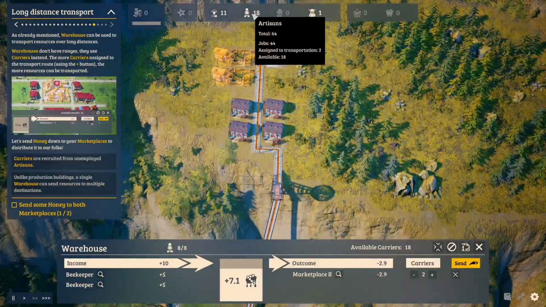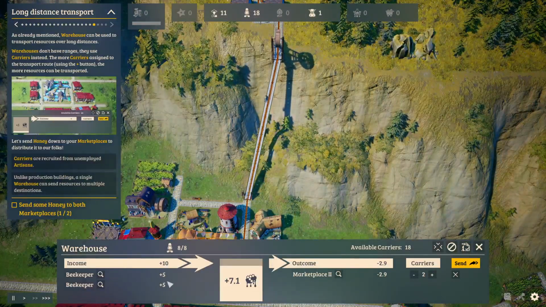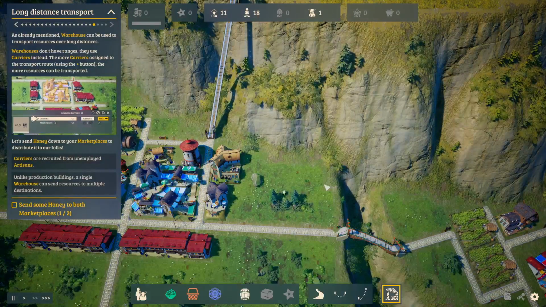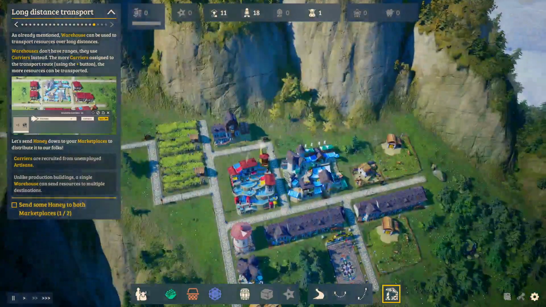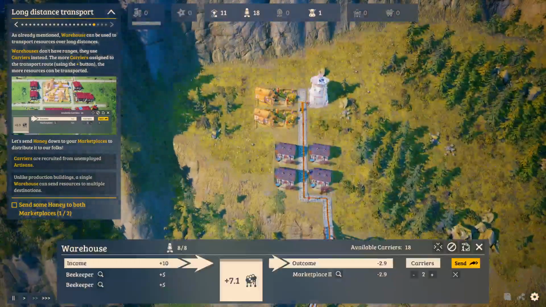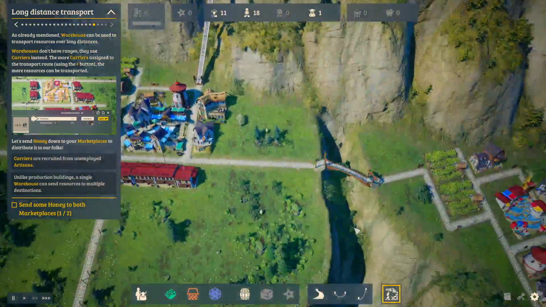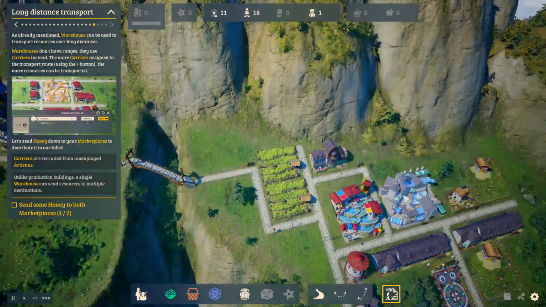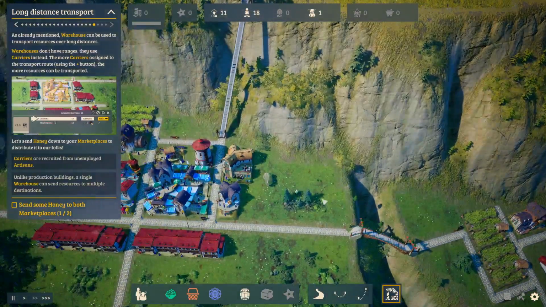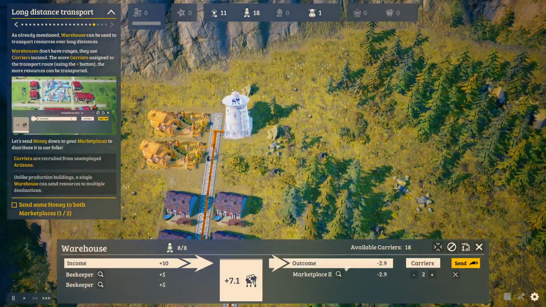We have 18 artisans. Again, what you want to do is look at what they're demanding. We're getting 5. Here the marketplace is taking 2.9, and we're supplying it with 2.7. So here, we can't go into here because we don't have any carriers for there. We click on here. For some reason, it's not allowing us to go to marketplace number 1. Why is that? I'm not sure why it's not allowing us to go down to marketplace 1.